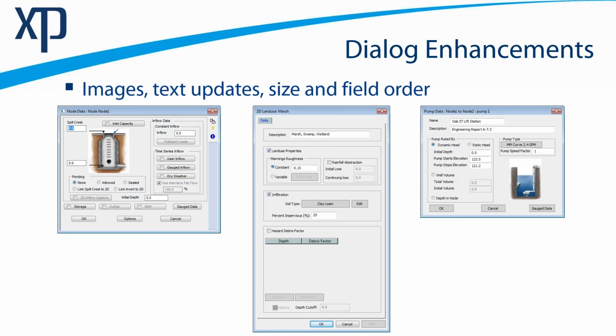Although you could always press OK or cancel or escape, the enter maps to OK, the escape maps to cancel, you could always close the dialog, but it was sort of annoying that the OK and cancel were off the screen. So we've shortened this dialog, we compressed it so that everything could fit, and even if you were using less than the minimum spec of XPSWMM, or XPSTORM, you'd still be able to make those edits.